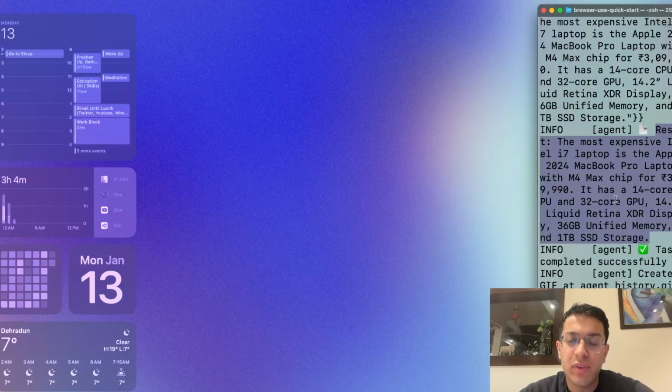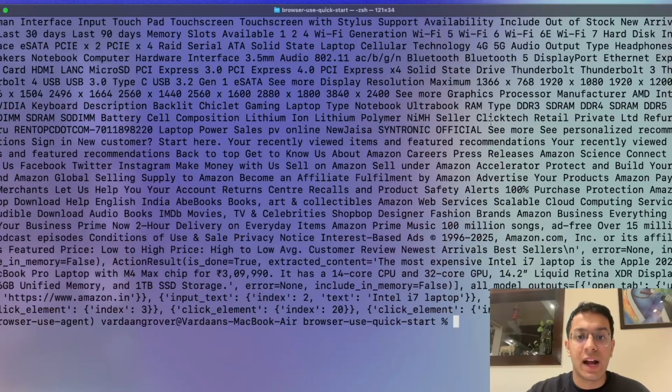It was able to identify that I wanted to buy an Intel i7 laptop, but while finding the most expensive option, it forgot my initial requirements and just straight up gave me a MacBook laptop, which doesn't really have i7 on it. But anyways, I think that's pretty good performance for an open source model at this level, and that too totally for free. So yeah, this is pretty cool. So let's just now go on to the process of really setting this up and how you can even use this agent on your own device.